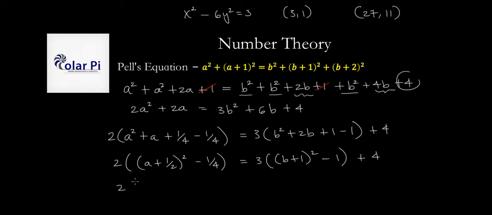Now on the left side, we can write this slightly differently as (2a + 1)² over 4. No big deal, just get common denominators between a and 1/2, and then I use exponent rules. And then minus 1/4, and then equals 3 times (b + 1)² minus 3 plus 4. Writing minus 3 plus 4 is silly, I'll just write plus 1.